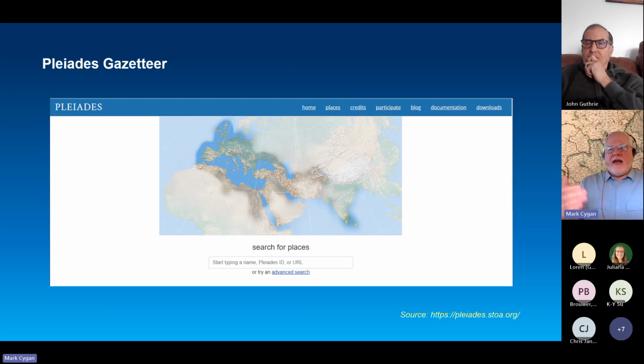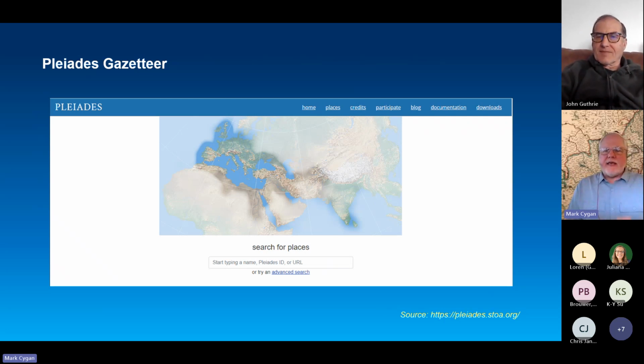So you've got the same people involved in these things, and they wanted a way that people could access this gazetteer. It's continuing to be built. Pleiades is a community-built gazetteer and graph of ancient places, so you can type in place names and find locations.